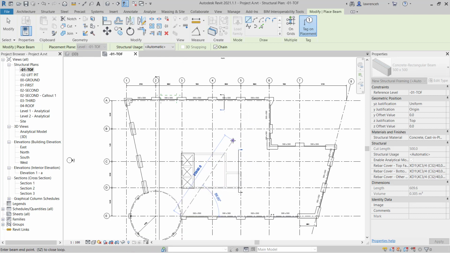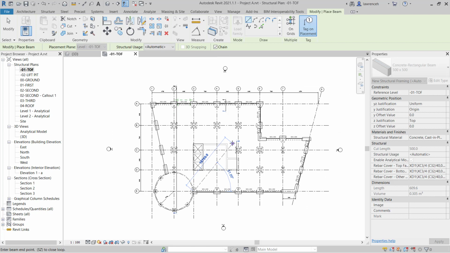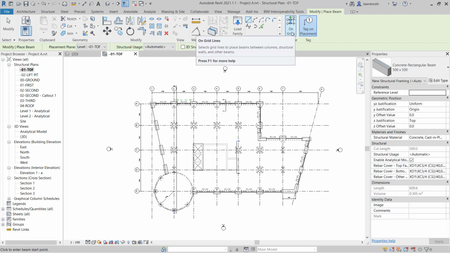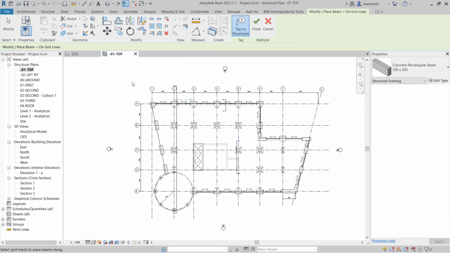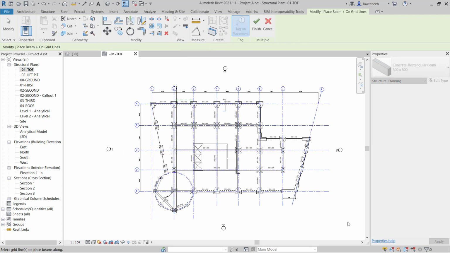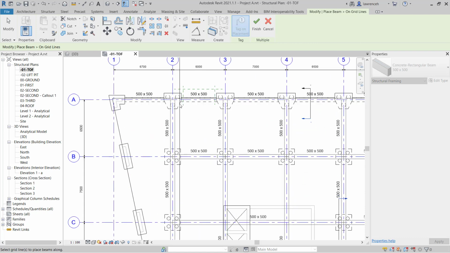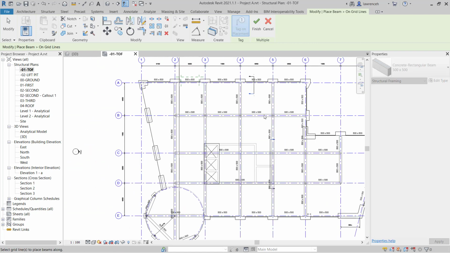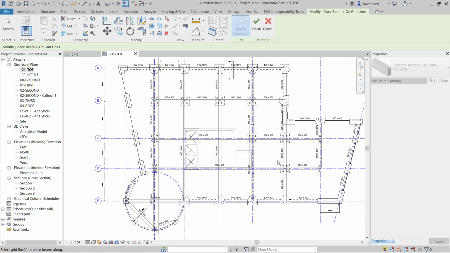There is another way to do this. We can simply use the grids to place out the ground beams. So let's go ahead and select on grids. What I'm going to do here is make a window selection of everything in the project. And you can now see Revit's previewing all of our ground beams. Now, of course, we'll need to delete some of the ground beams around the core area. We haven't put in the foundation slab there yet, but we can obviously do that when we're ready.